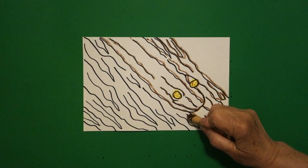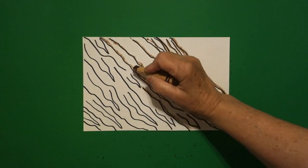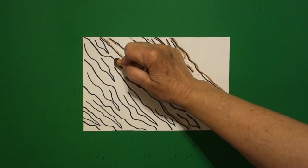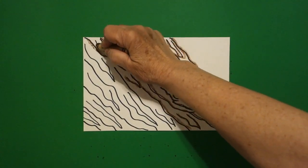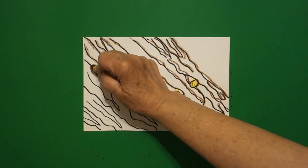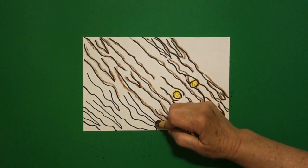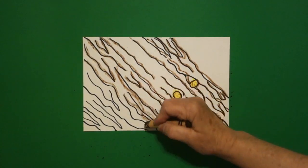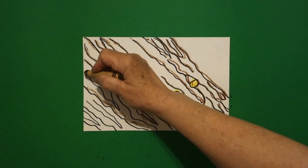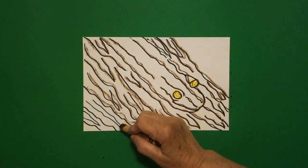That's why those yellow eyeballs are so important, because they're going to show out. Hopefully, once we get all of this done, you can go, oh, look for the eyeballs, which might be a good way of designating what you're drawing. Okay, so you're going to use that brown crayon a lot for all of these black lines. Take your time.